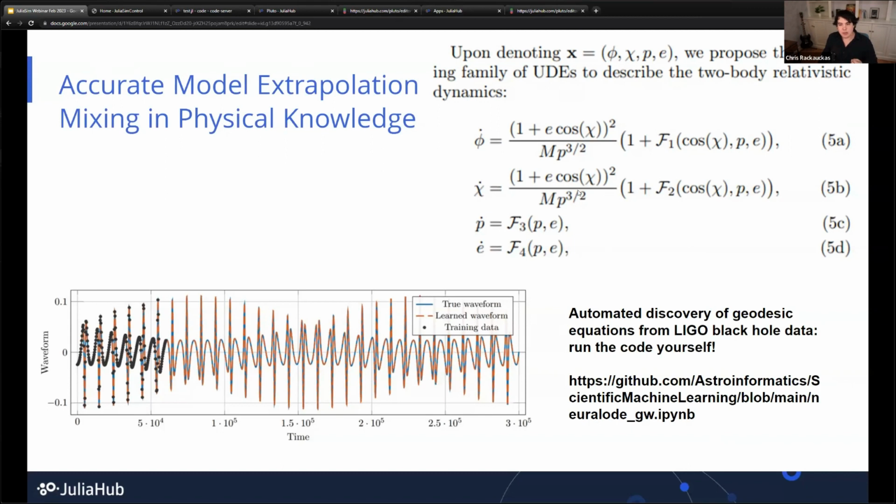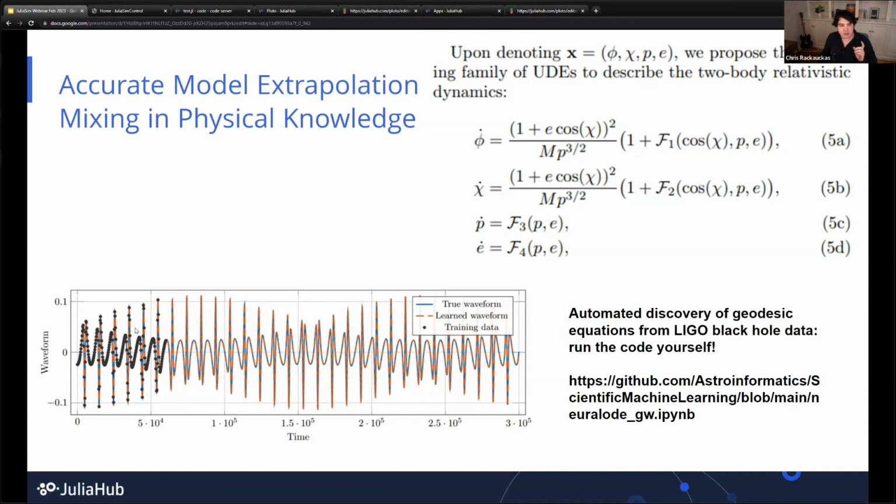And what was done here was taking the idea that Newtonian physics is approximate. Can we automatically extend Newtonian physics to have its relativistic corrections, such that we can then predict where the black holes will be? Because black holes are moving fast enough that you need relativity. What they were able to show was that with the scientific machine learning approach, assuming Newtonian physics is close enough and augmenting it with these Fs, which are neural networks, you can learn enough relativistic dynamics to predict well in the future.